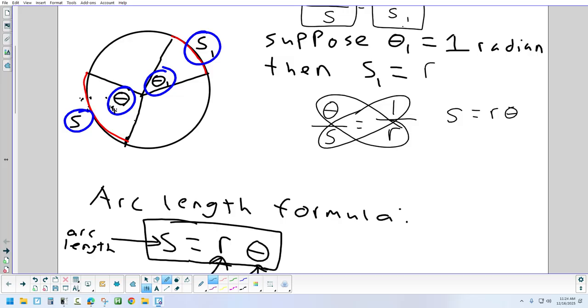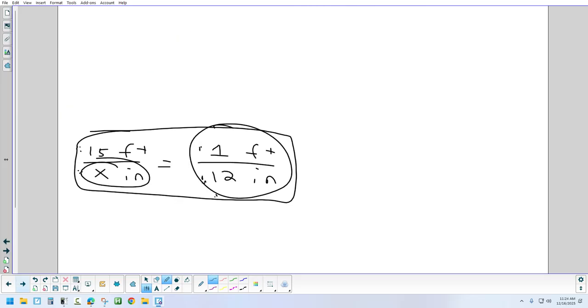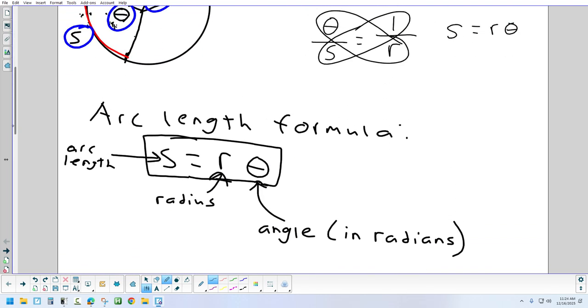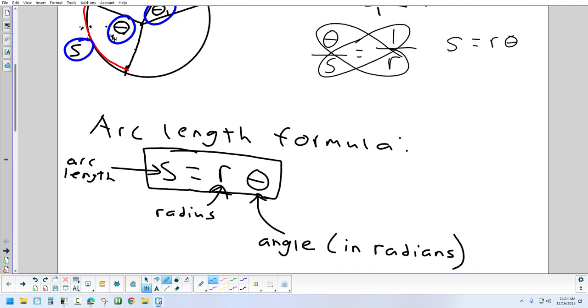Radians. Just like when you write a proportion like this, you're assuming you're working with feet and inches. If you're working with miles, well, that's not going to work. It's not the right units. So we used the fact that we learned yesterday, and that fact was in radians. Because we based everything off that fact, all angles in this problem have to be in radians. They cannot be in degrees.